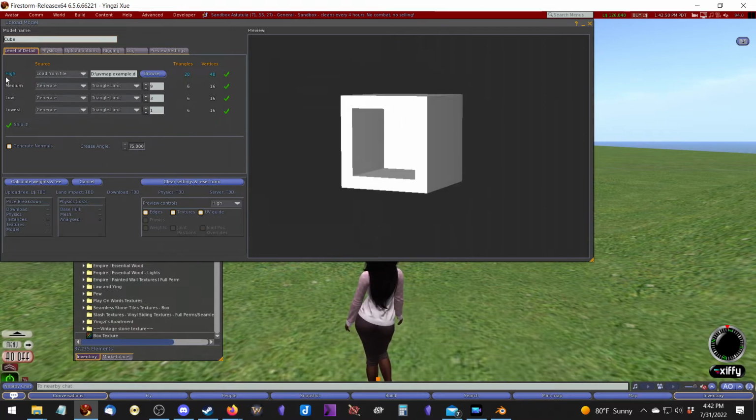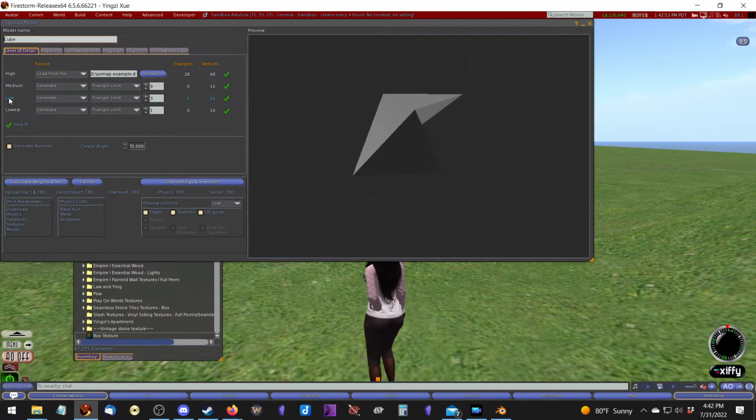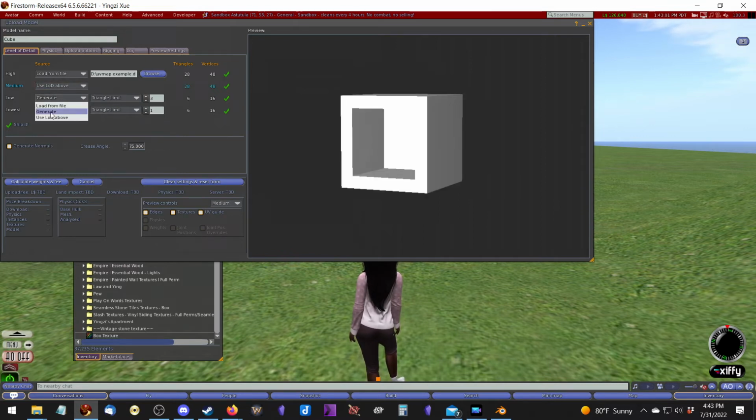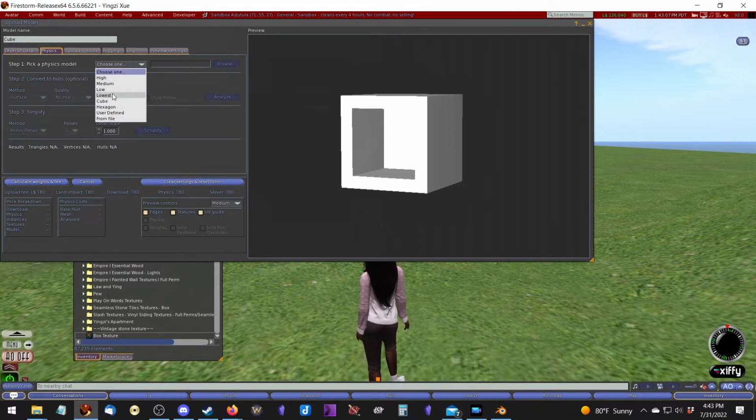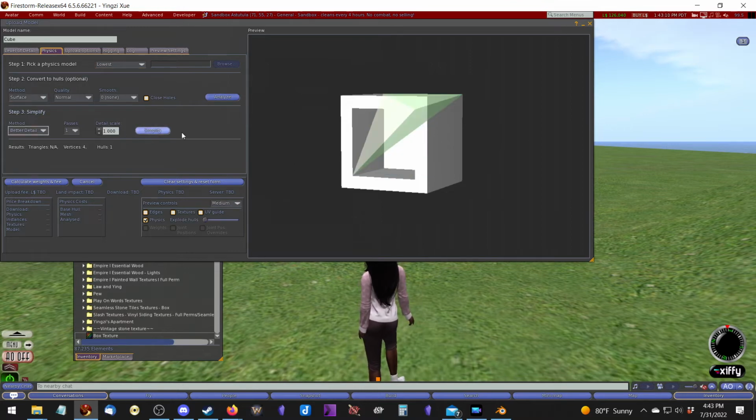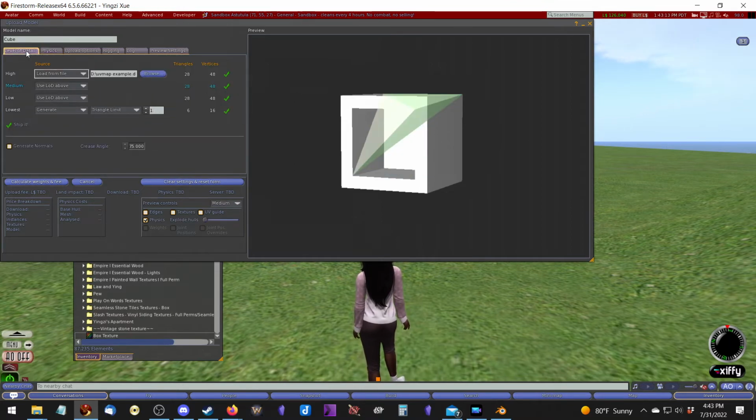So we do our settings, we can see what the medium and the low looks like, and the lowest, which they look like crap, but we can fix that. Just change this, and that shouldn't affect our actual prim count whatsoever because it's so low. So I'm going to call this UV map test, and I'm going to calculate, and it's still under 1 prim, so we can upload it and be happy.